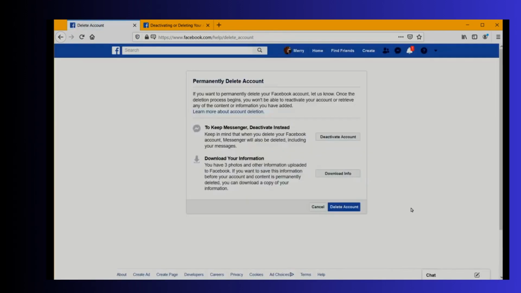All right, so that's all the photos. I'm going to take mine. You can choose if you want to deactivate Messenger as well, or if you want to download your information first. If you want to do those two, you can. And then after that, you can push delete account there, and hopefully it'll delete your account, or maybe with another question of, do you really want to delete, something like that. I'm going to stop here because I actually don't want to delete this account.